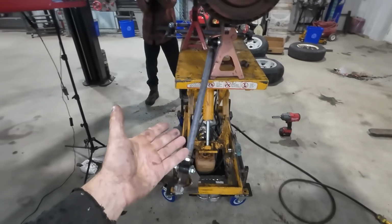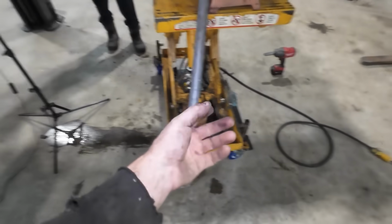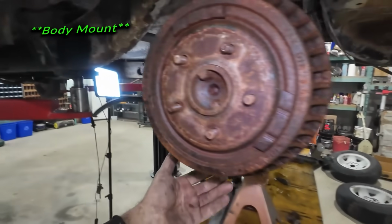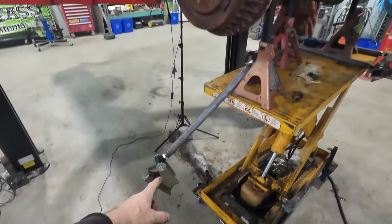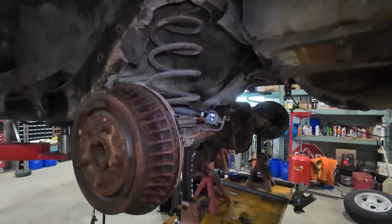The four bar kit I have is just some universal one that I got at the swap meet. It's missing one of the bushings, so I'm gonna have to make a bushing for it. The lower link looks like it's gonna work fine. It'll kind of come into the motor mount there and off to the back. We'll use these so we could actually somehow jimmy rig a shock into this system, because the old one had that knee action one, and we're not using that.